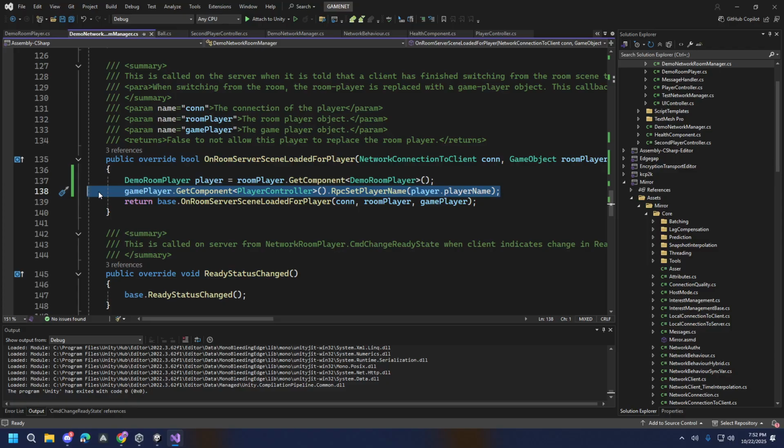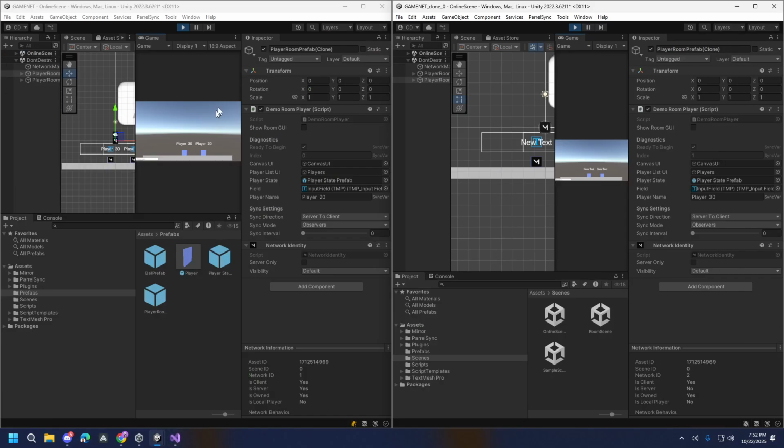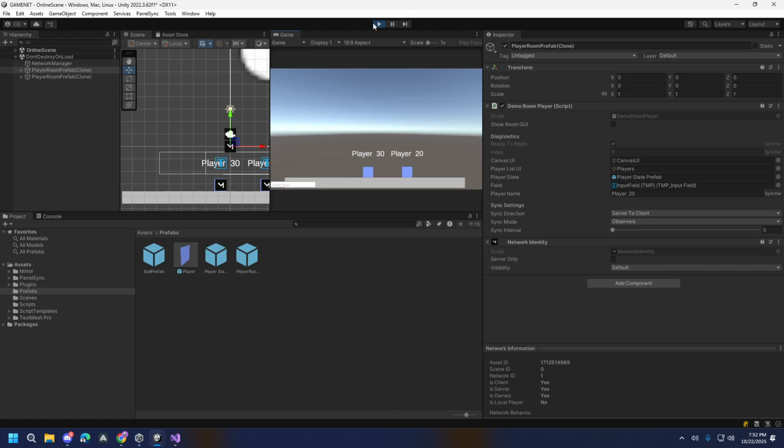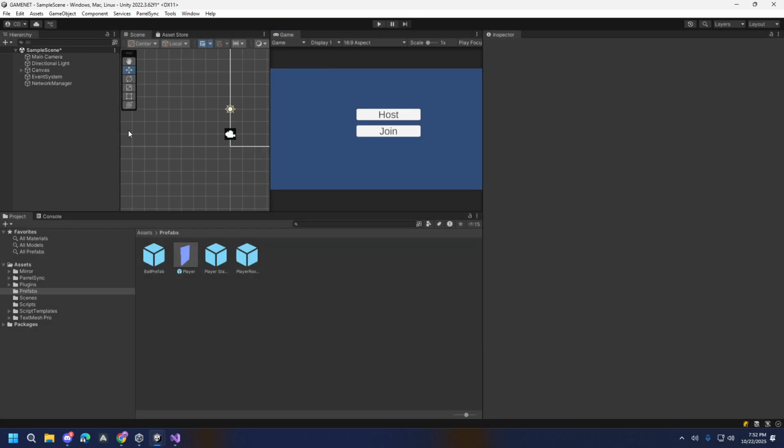We'll probably move the deadline for this coming module to next week, right? So again, you could easily create the network room manager and network room player.